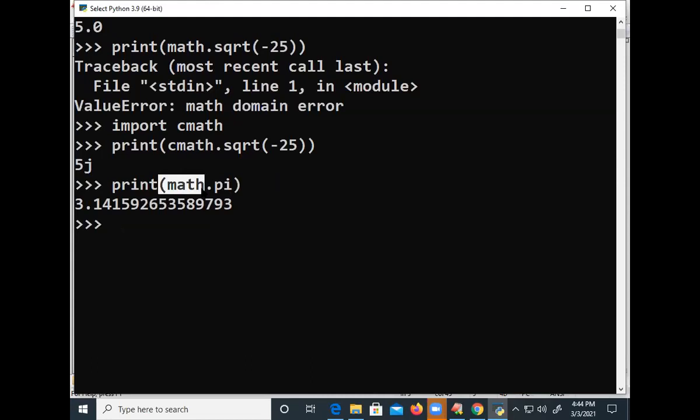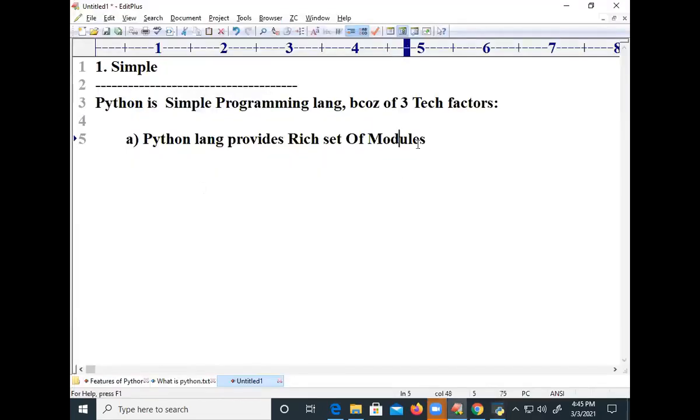Tell me, what is the definition of module? When we are learning modules tomorrow, in that module, what is present? A collection of functions, variables, and classes. What is a class? Don't worry. Even if I show it, you cannot catch my point. Are you understanding my point? What is the definition of module? First of all, because of modules, what is going to become easy for you? Developing the code is going to be easier. Reusability will be easier.